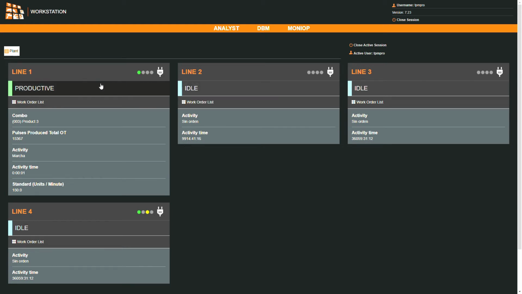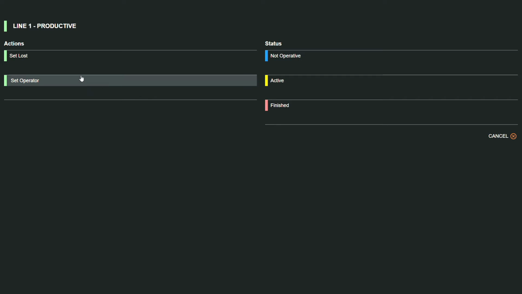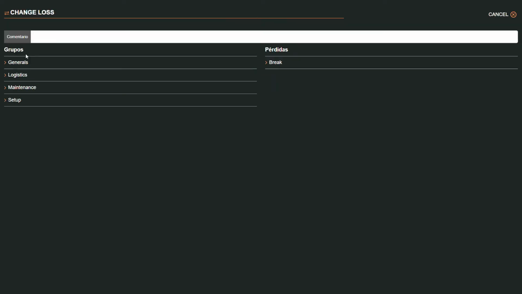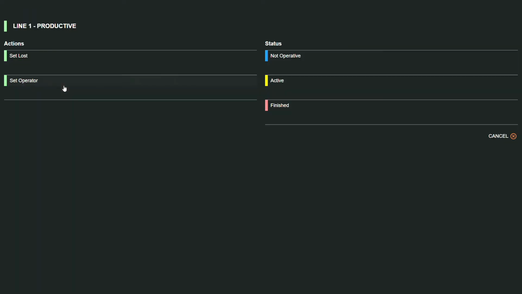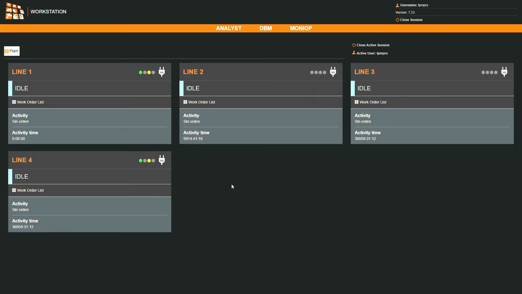The way to enter stoppage reasons is extremely intuitive, and the screens are prepared with big buttons to be used with touch screens. Likewise, TPM Workstation is capable of showing operators the operational status of their lines with mimic icons of the tower lights and the most relevant key performance index for its control.